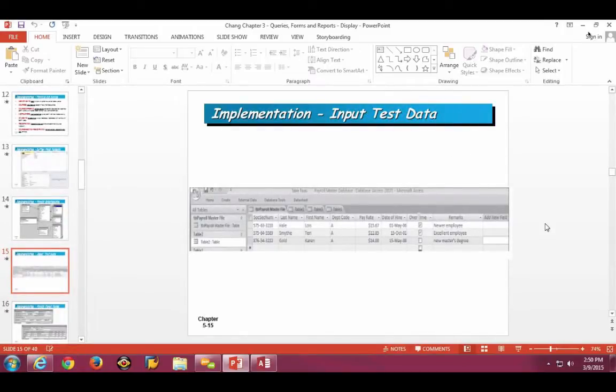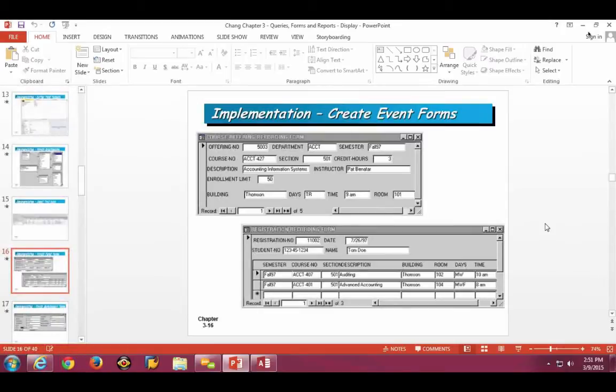You would then use this mask, or a mask similar to this, which you can't see here, to actually enter your test data. You could actually enter test data outside of a form to test your system. You'll see how to do that. Don't worry about that. You might create some forms. Notice a form is in some way structured, so it makes it easy for the end user to get through the process. It might have some fields that are preset, or if you enter information into the offering number, it might enter some other information. The instructor is Pat Benatar.